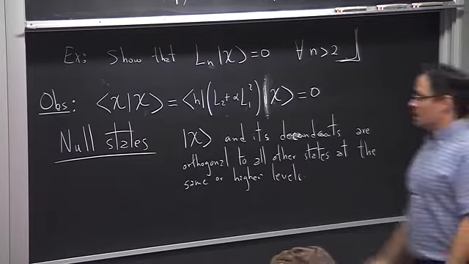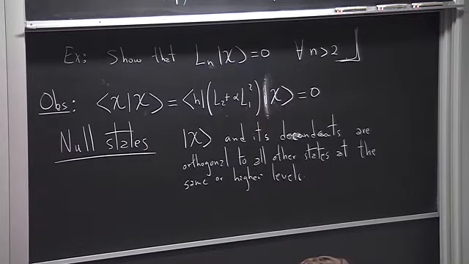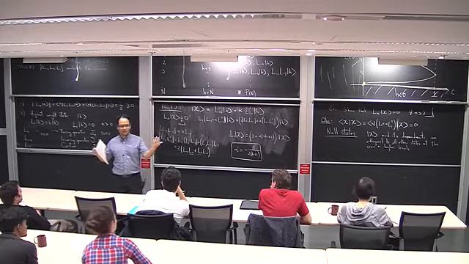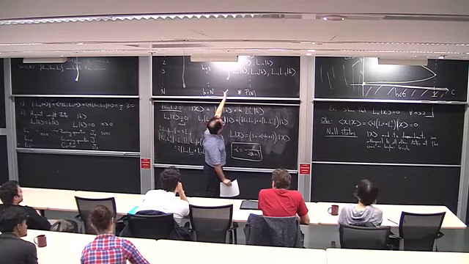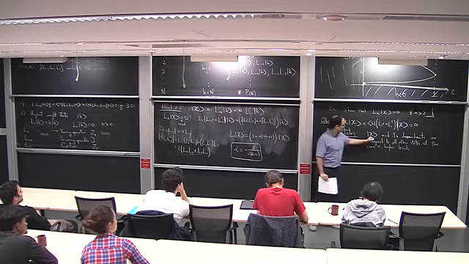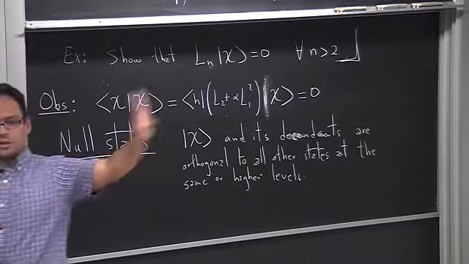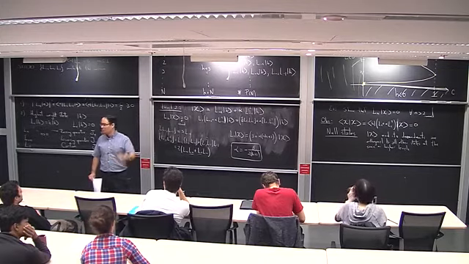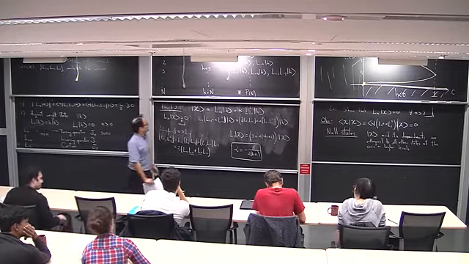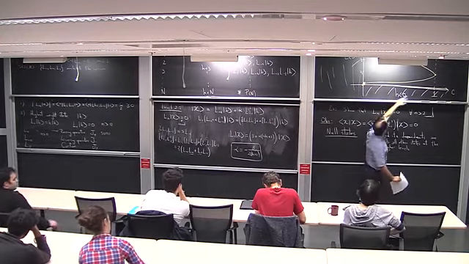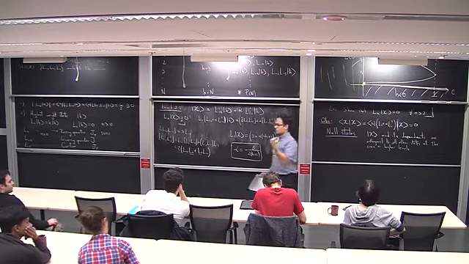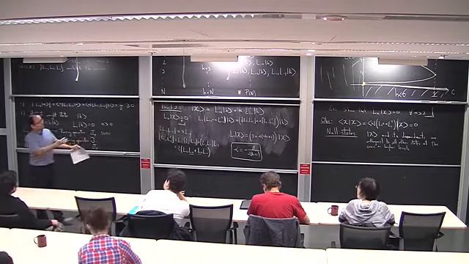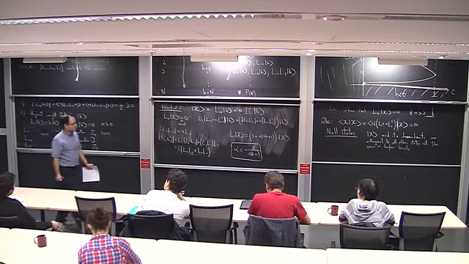Now, that's a reason why we can think about the whole set that we have as the direct product of two vector spaces. So we can separate from our original set the vector space generated by this guy and all his descendants, and think that that vector space is not there. Once we get rid of that guy, we have to keep searching for other ones at higher levels and so on. Of course, if we are not sitting on this curve, this state will not be a null state. So we're assuming we're sitting on that state, and then we keep searching for more states that look like this. Once we get rid of all of them, the representation that we're going to get will be an irreducible representation.